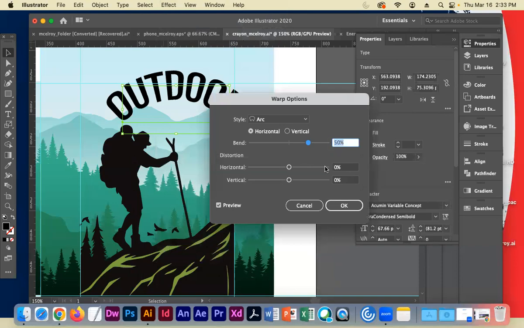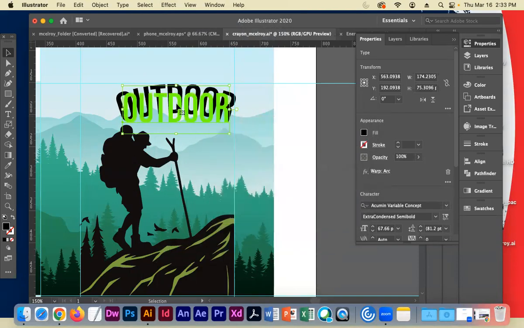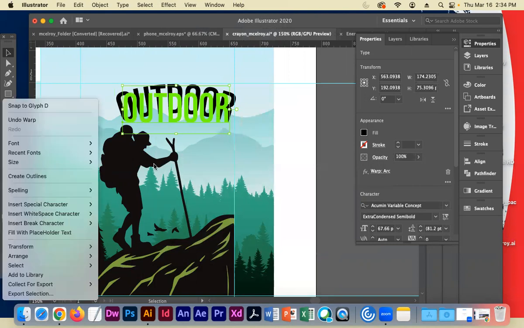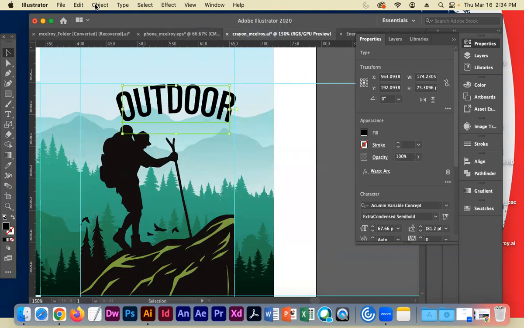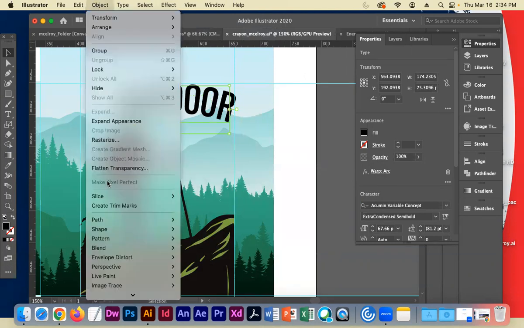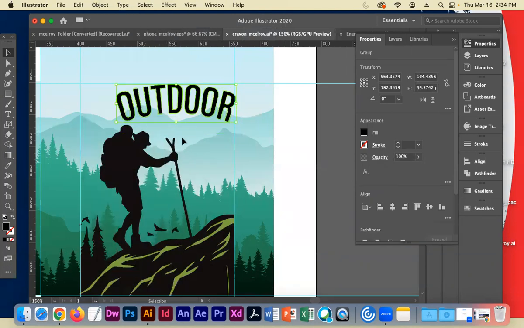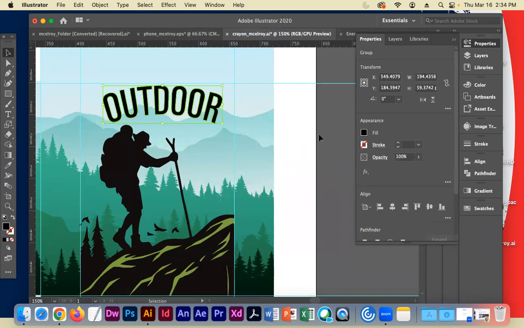I think I'm going to do like an arc or something, like just a really simple one, just to give it a little personality. And remember, when you do treatments and things like that, you want to make sure you expand the appearance, and that will disjoint it or disconnect it from the text and from the effect. And so now I'll move it.